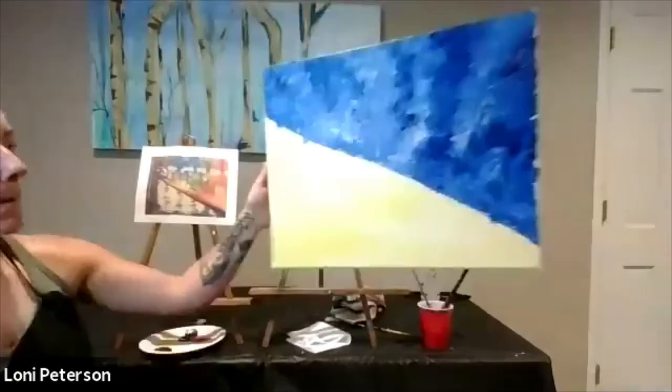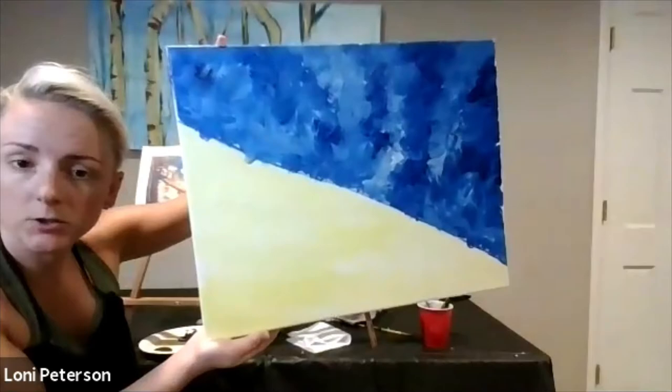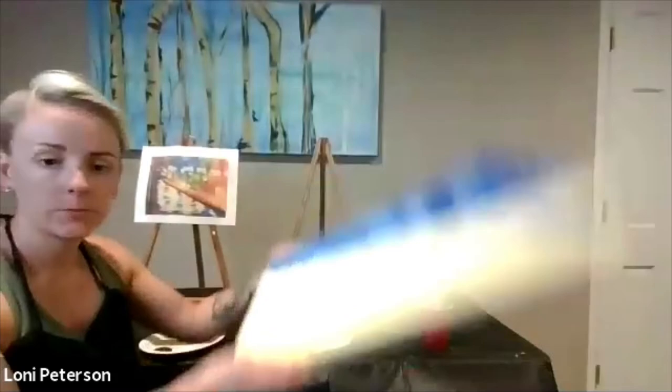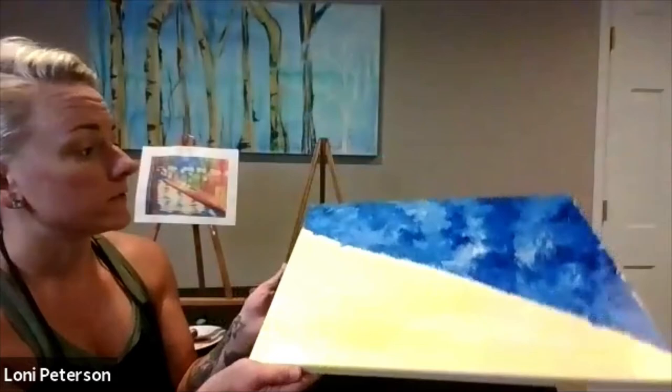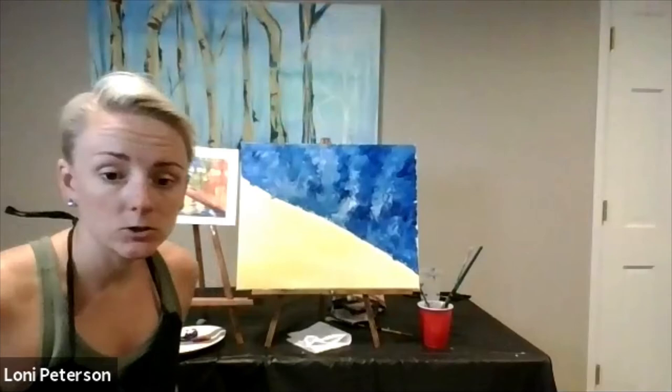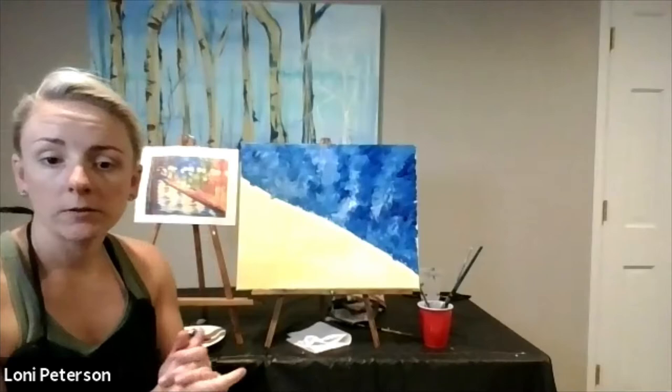Neat. Nice. Cool. So once we're done with that, we need to let this dry so we can add colors on top. So we're going to take a little bit of a break just so this can spend some time drying. And you can always fan it around to speed up the drying process. We will know that it's dry when it's no longer shiny. You can take a look at an angle or underneath your lights in the house. If it's shiny, that means it's still wet. So we are happy to hang tight and let that dry properly so we can really get the layered colors and we won't have a bunch of mixing and have it be muddy when we get to the next part. So let's just be patient and let it dry once you've got that yellow block in.